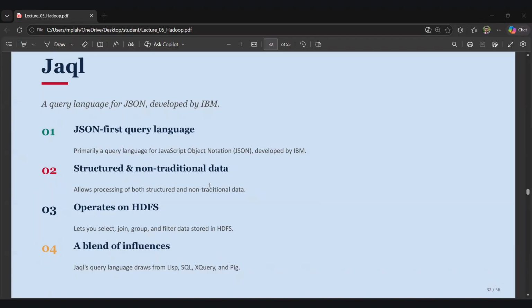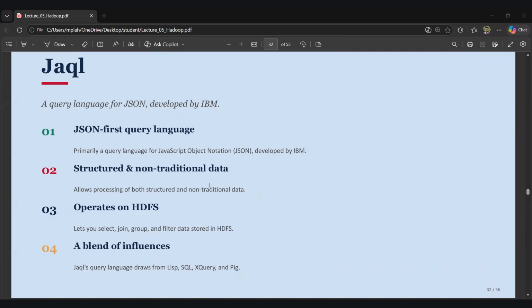It allows processing both structured and non-traditional data, and it operates on HDFS. In Jaql you can select, join, group and filter data stored inside HDFS. It's just like Hive, but with a JSON-shaped data model instead of a tabular one.